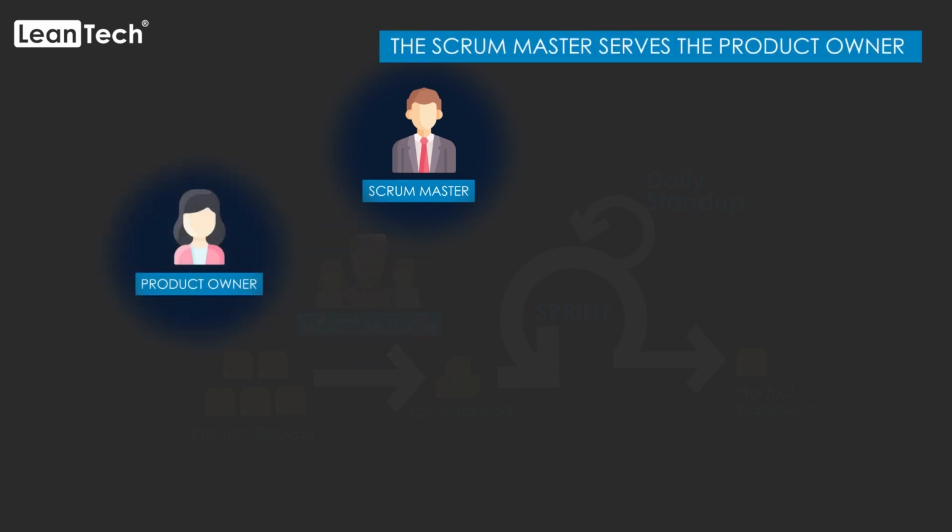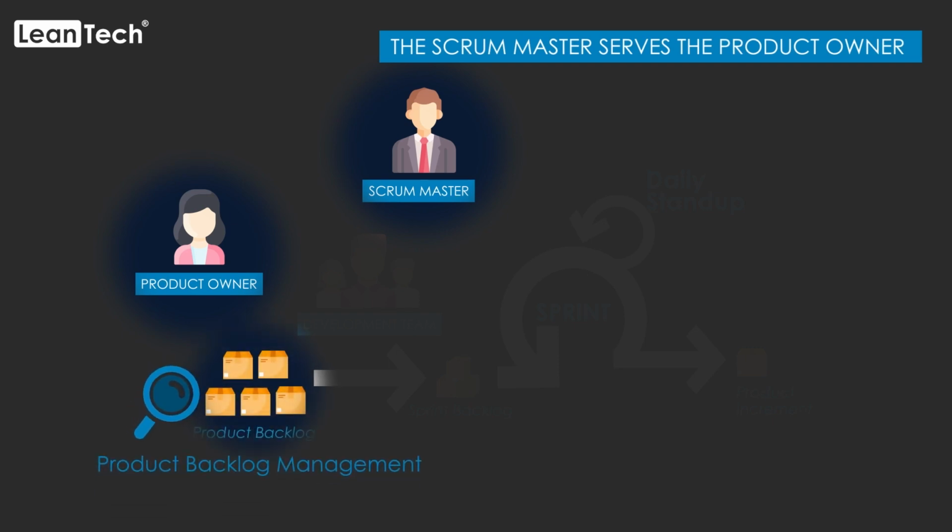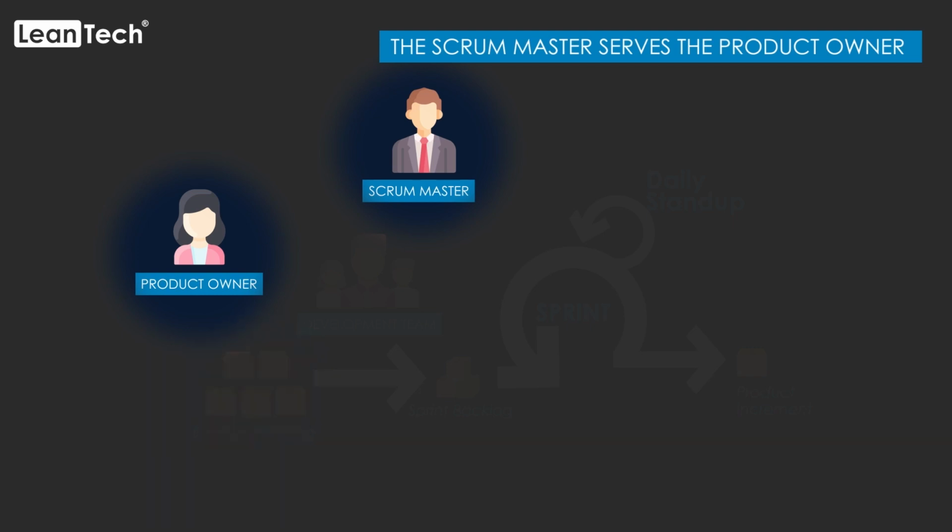The Scrum Master serves the product owner by helping to find and introduce techniques for effective product backlog management, helping the Scrum team write clear and effective product backlog items, helping the product owner craft effective product goals and product vision, helping to establish an empirical process for product planning and measuring team outcomes, facilitating stakeholder and team collaboration where needed.